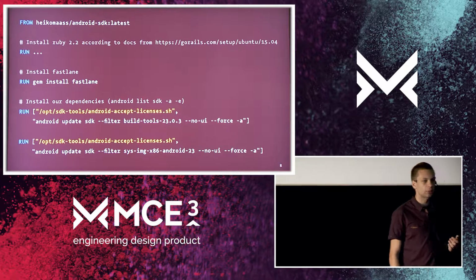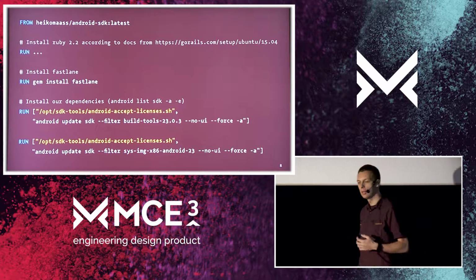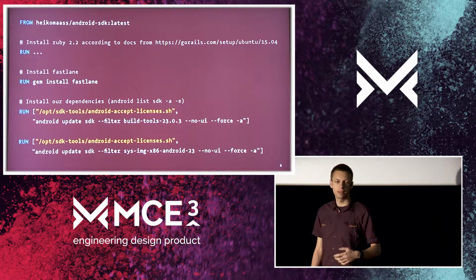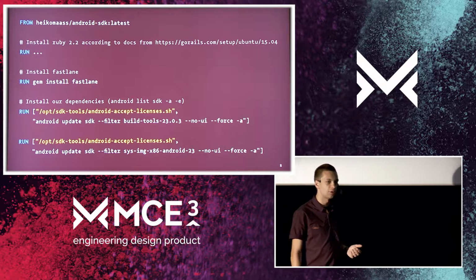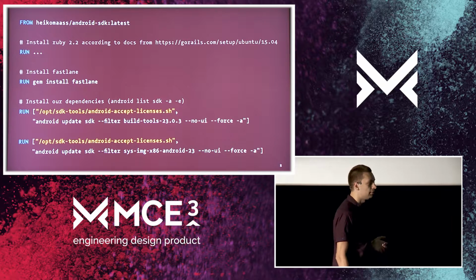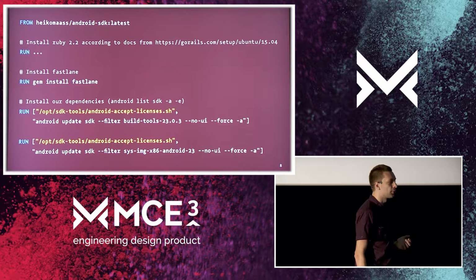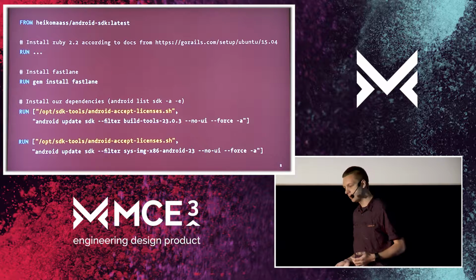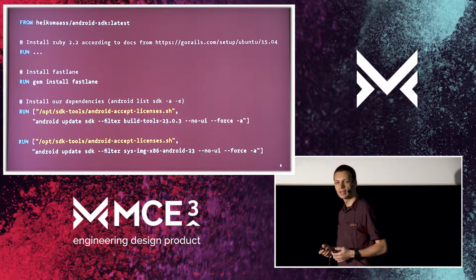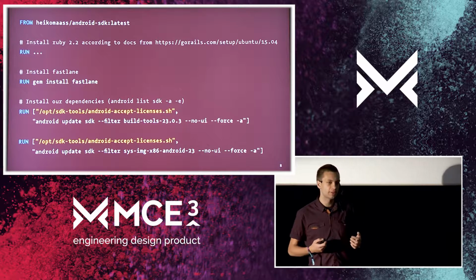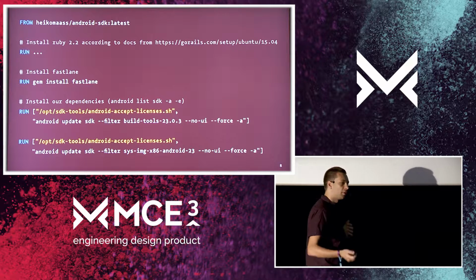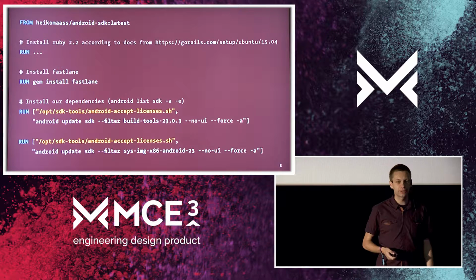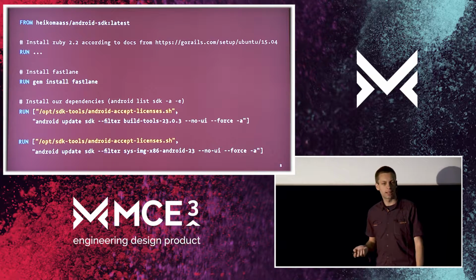The best way to build an Android application currently, the best way that is fully reproducible and requires minimal overhead for the administrator team, is to use Docker images. You may have heard about Docker. Docker is some fancy new technology that is mostly used for deploying your application, but you can also use Docker for building your application.